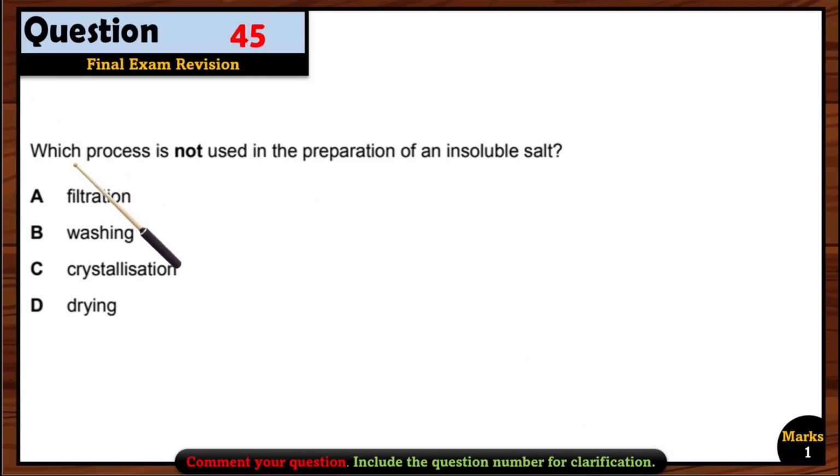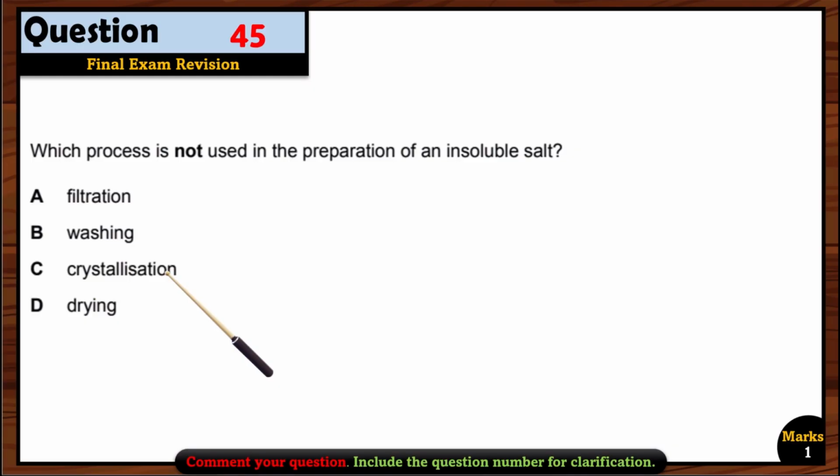Let's see question 45. Which process is not used in the preparation of an insoluble salt? So if we are using an insoluble salt preparation method, filtration is important, right? Because it's insoluble, so we will use filtration. After filtration, we will also do washing, yes, right? And then we will also do the drying, not the crystallization.